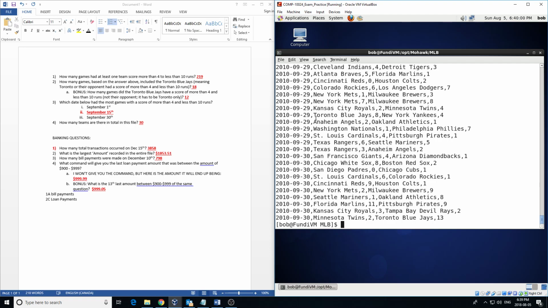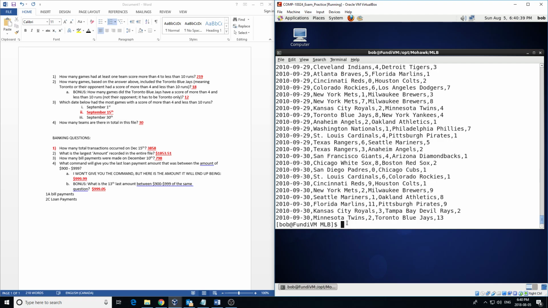This is a good time that we can cut. See, we don't care about this date. We don't care about the scores. We only care about the teams. And if you know anything about baseball, baseball has a home team and a visiting team. Every team will be a home team and every team will be a visiting team at some point. So it's fair to say that we actually only need one field to see how many teams there are, because every team will be a home team, every team will eventually be a visiting team. So one of these fields is all we need. I'm going to pick the second field.